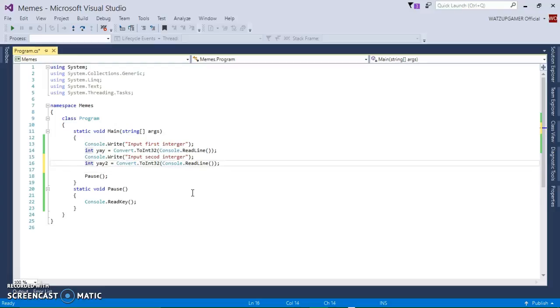So to fix this little problem, we're gonna make another line. We're gonna call it WriteLine instead of just Write, and it will create its own line.